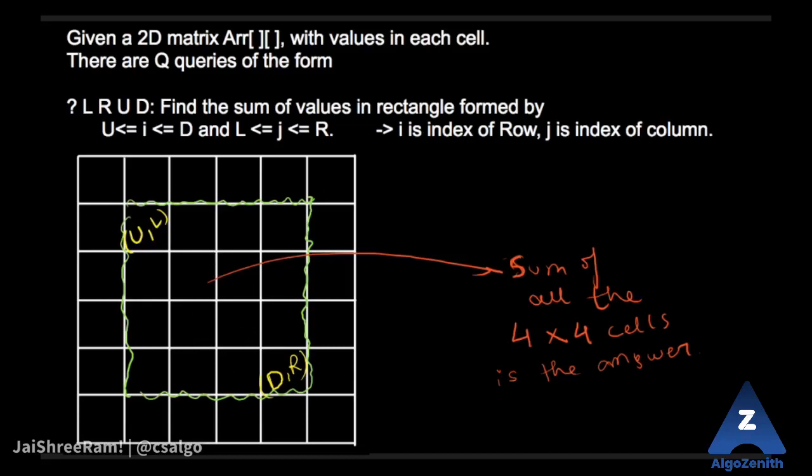Okay, so one obvious way would be to just brute force. One obvious way is to brute force in the region from like this to this using a 2D nested loop, and that would be order n square. Like if the sides are n, it would take you order n square because you might need to sum up the whole matrix.